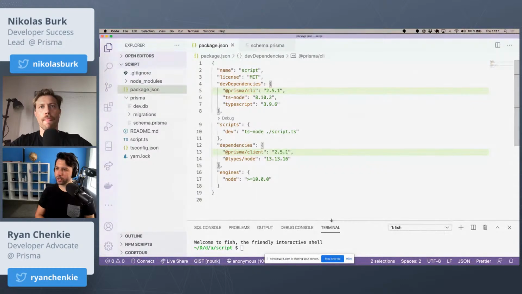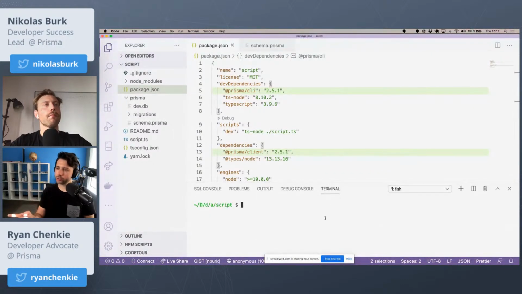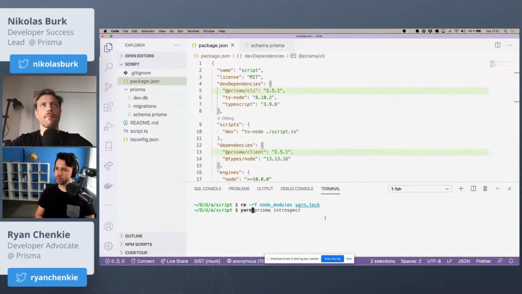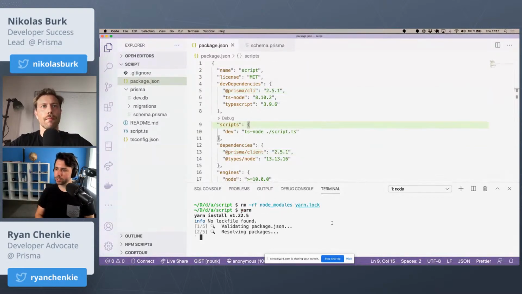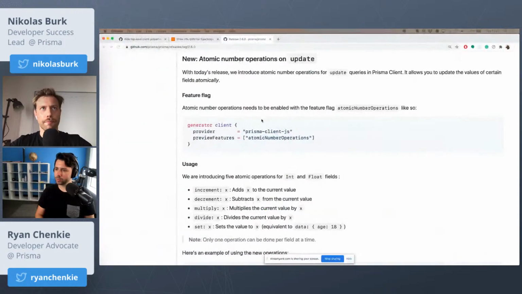So I don't have a lot of familiarity with what it used to be like, and I think you're going to show what we used to do. But I know that the new API is great. It's the typical kind of Prisma syntax that you would expect in your Prisma clients, and just allows you to do things very easily. Absolutely.